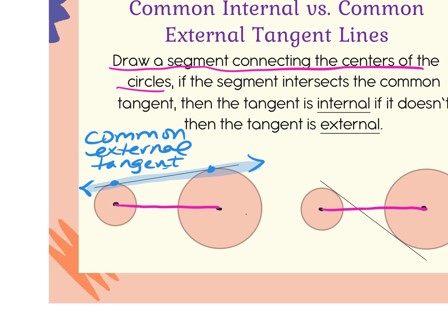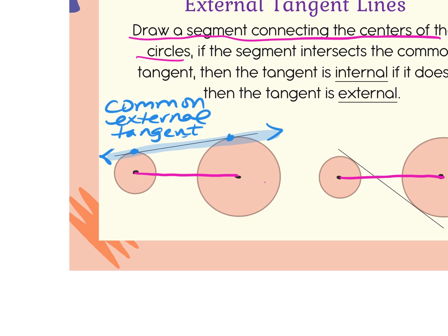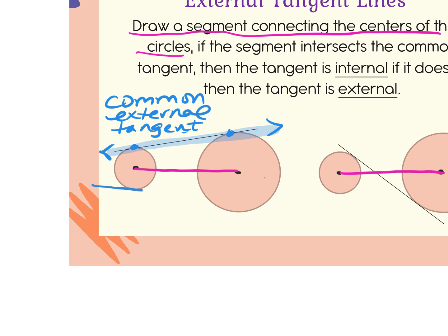Now, you're going to be doing things like this in the homework tonight, and they're going to ask you to count how many tangents it has and how many are common internal or external. This is where I want you to draw them. Now, these two circles actually have one other common external tangent, and you can skim it along the bottom as well. So the other common external tangent would be skimming along the bottom. And we can tell that it's external because it does not intersect the pink line.